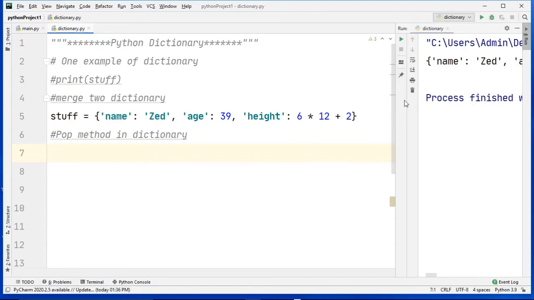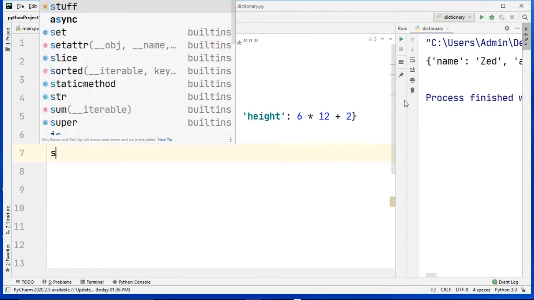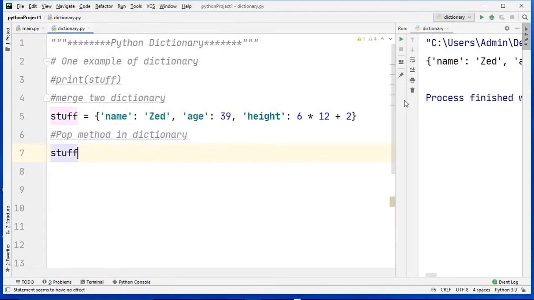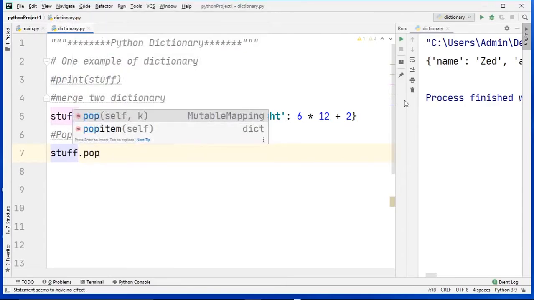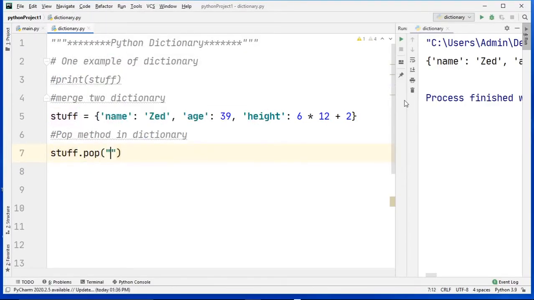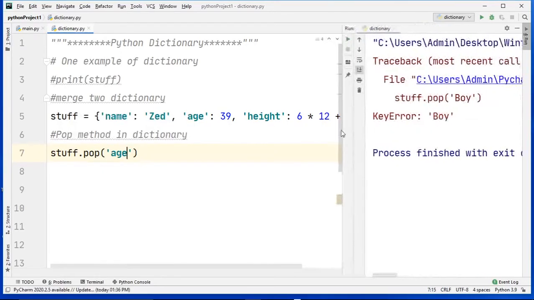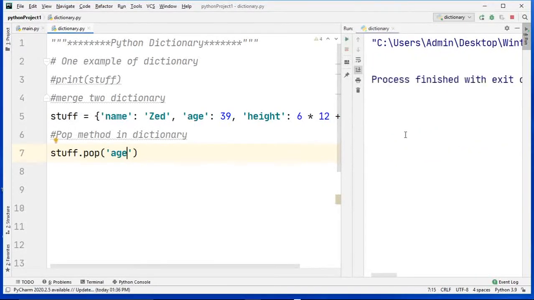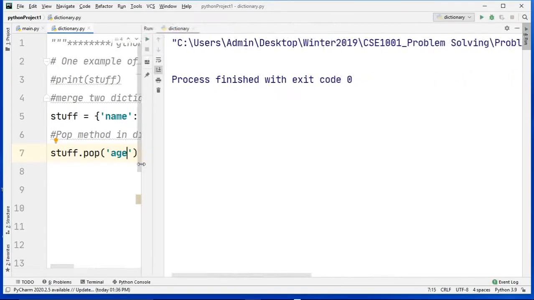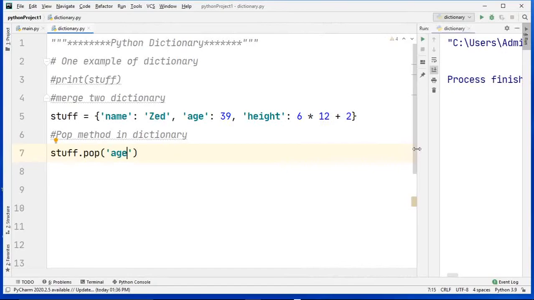Let us say I write stuff.pop, and within brackets I am passing the key. The key is nothing but age. Then let me run it. So it has run successfully, but it is not printing.